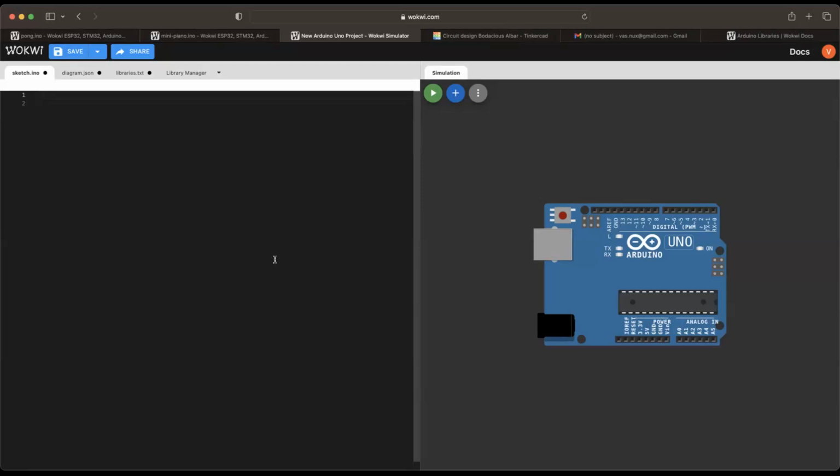Can you go back a little, please? Sure. Do you remember how you opened a new window in WikiWi? Yes. Okay, you just do that, and then that's it.